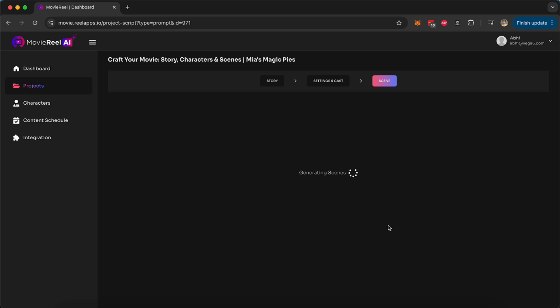Now what's going to happen next is it's going to take that story that AI created and convert that story into storyboard sort of scenes. Like this is scene one, this is scene two, what's happening in each of the scenes. So that was just a script, right? That was just a story. What we want to do now is to create a video around it. So it's going to break it down into all these different scenes, and then you can modify and look into each scene and edit it if you want to do some changes on it.